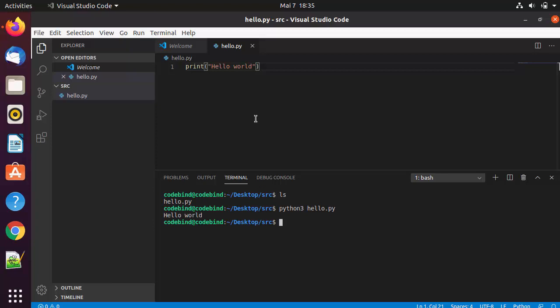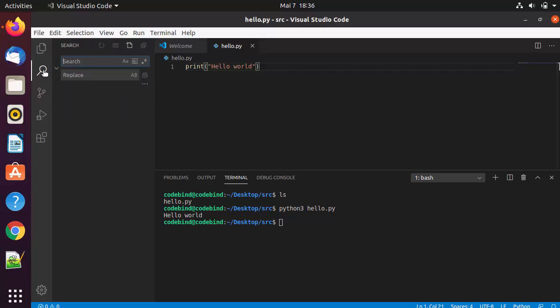It's also possible to set up a total Python environment in your Visual Studio Code editor, which is the topic for another video, but I just wanted to show you how you can use Visual Studio Code. You have the debug options here, and also you have the source control options. So if you want to version control your code, you can use this option here. And Visual Studio Code automatically recognizes if you are working under Git or any other version control system, and it's going to give you appropriate solutions or hints here.